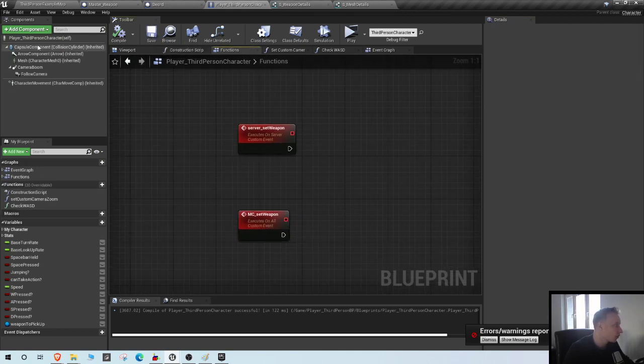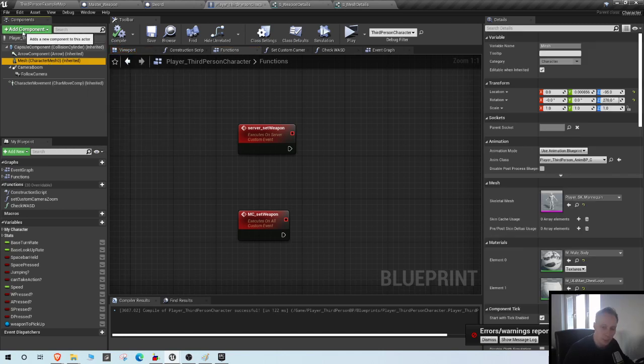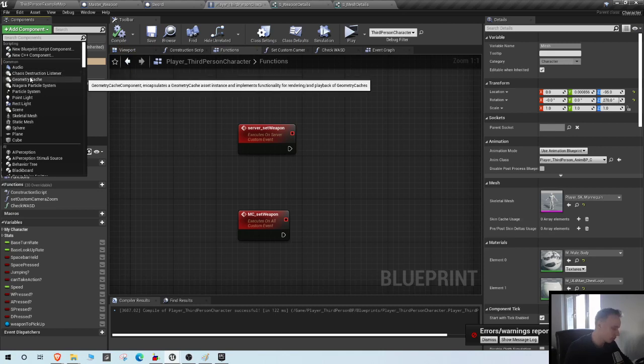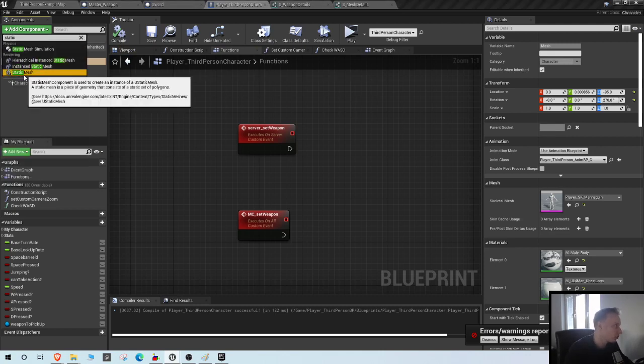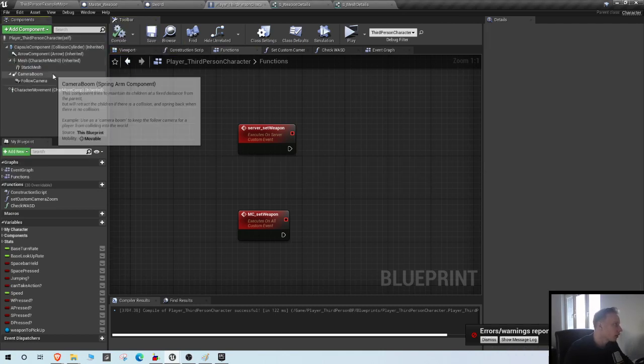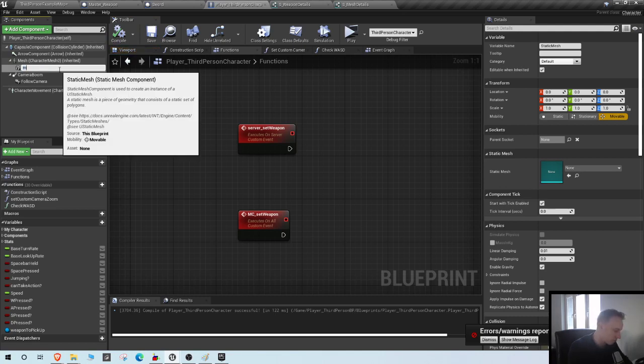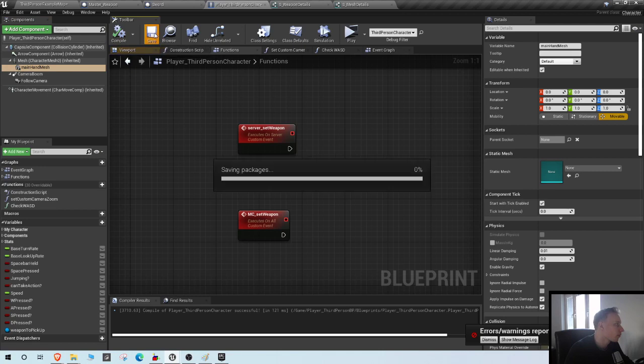So what we want to do here is on your player character, just to be able to show everything to you, we're going to do a static mesh. And this is going to be the main hand mesh. Right.